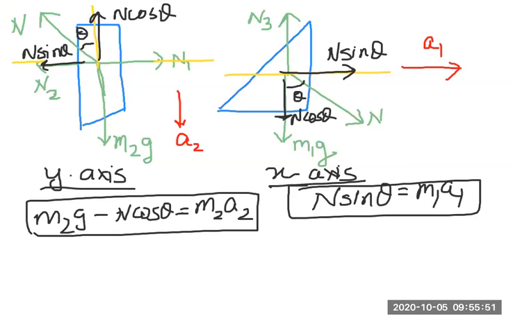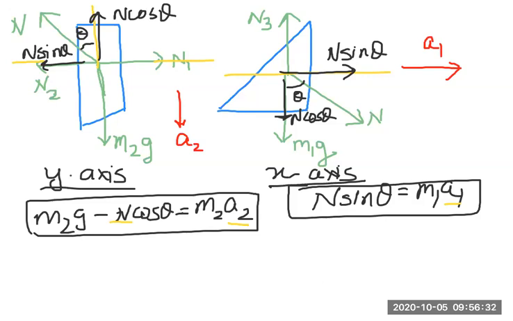And if that happens, you will have to work out one more equation from somewhere, or as many equations as there are extra variables. And these extra equations are always going to come from constraints. So let's count the number of variables here. Number of equations is obviously 2. So what are the variables? N is a variable, A2 is a variable, A1 is a variable. I have 3 variables, and only 2 equations. So basically I have to work out a third equation, and the third equation will come from constraints.